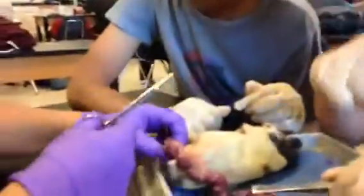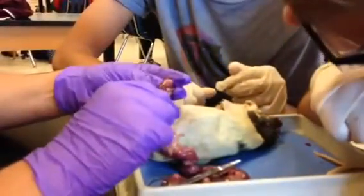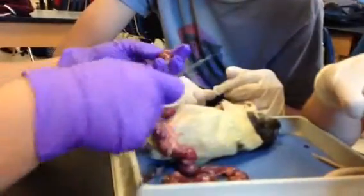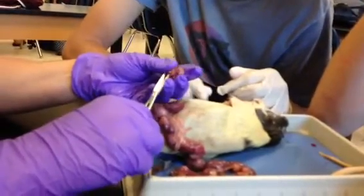See the scissors? First you want to cut the cord in between the two, and then with your forceps, if you have a hole, you can kind of start to get in there. If you don't, you just want to make a very small little hole in here, away from the baby, if at all possible.